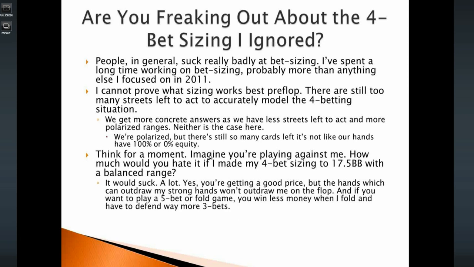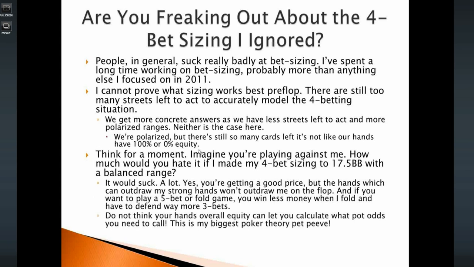So even if your hand has like 30% equity against my range, you're probably going to have to fold preflop, and it's not likely going to be close. Do not think your hand's overall equity can let you calculate what pot odds you need to call. This is my biggest poker theory pet peeve.